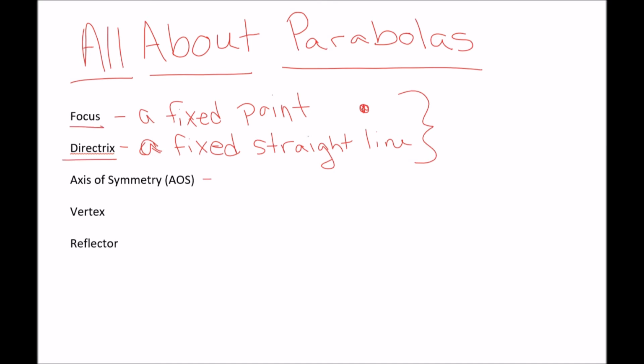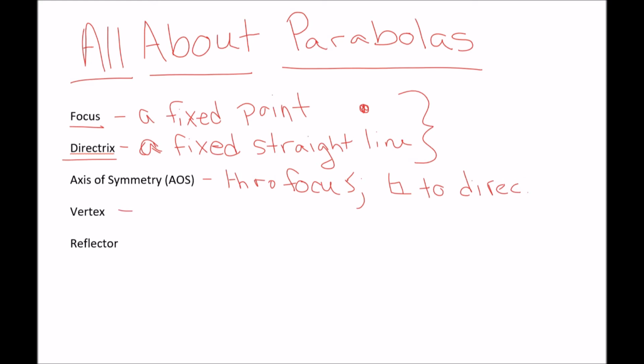Now the axis of symmetry, that goes through the focus and at a right angle to the directrix. So we're going to say through focus, sorry, that's an S, guys. Through focus and at right angle, that's supposed to be right angle, to directrix. Okay, we're just going to abbreviate it like that.